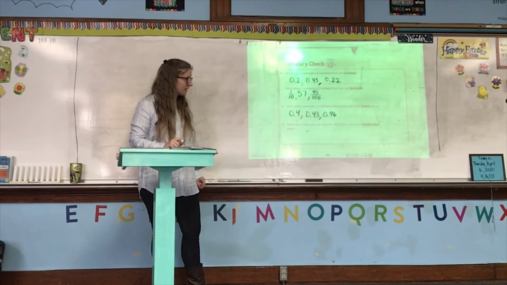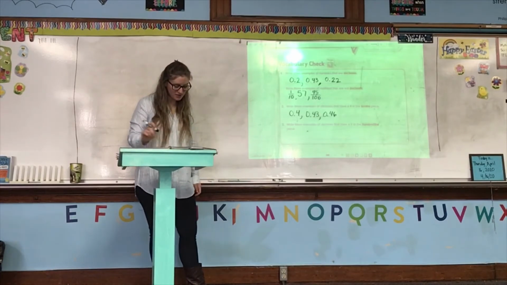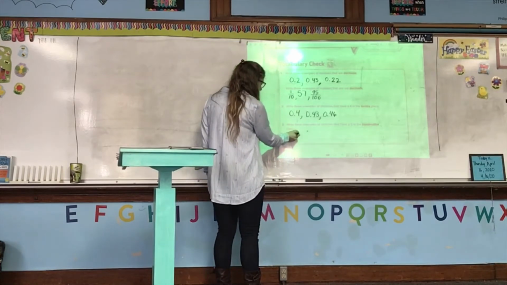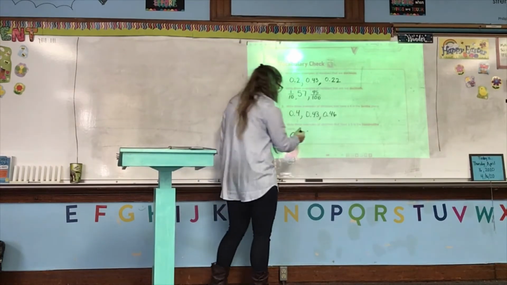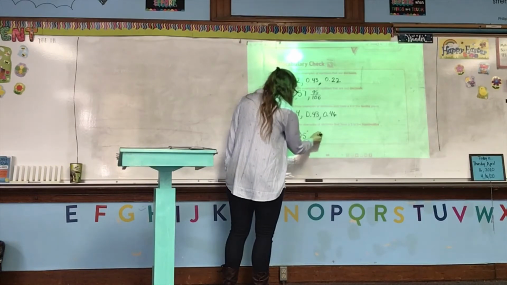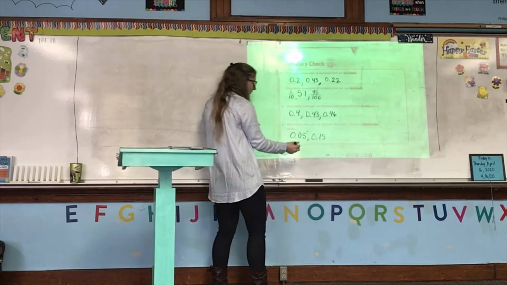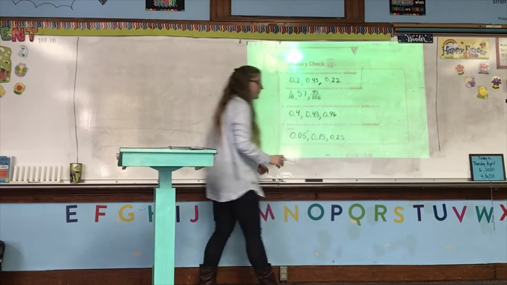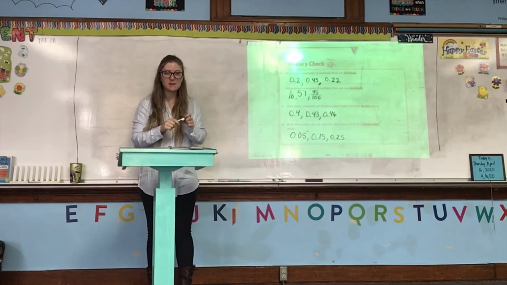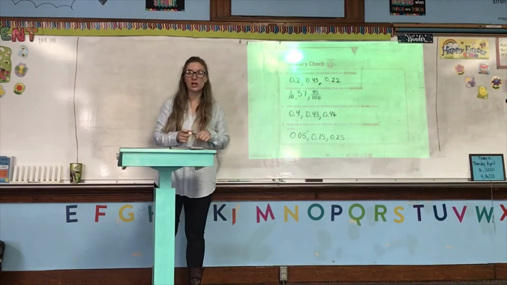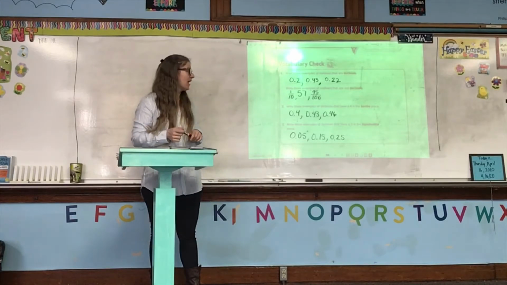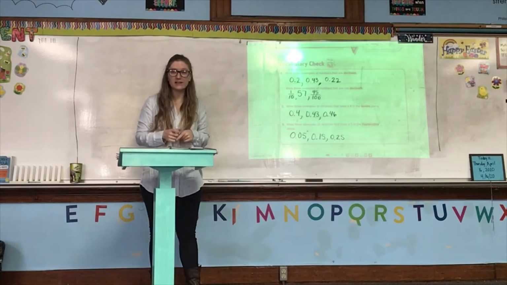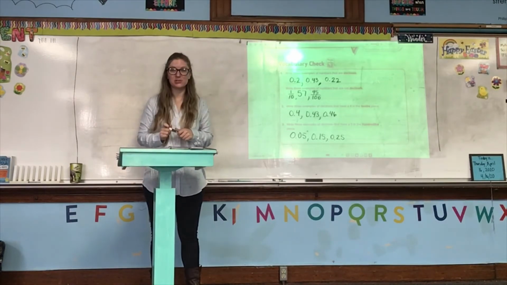Now, number 3, write 3 examples of decimals that have a 5 in the hundredths place. Again, yours are going to be different than mine, but as long as they have 3 digits, and the last digit of each one is a 5, which is in the hundredths place, then you are correct. So I have 5 hundredths, 15 hundredths, and 25 hundredths. Okay, so if you just made a mistake and something does not work, go ahead and fix that with your red pen right now. As long as they are correct, even if they are not the same as mine, that's okay. Okay, let's move on to the concept check.